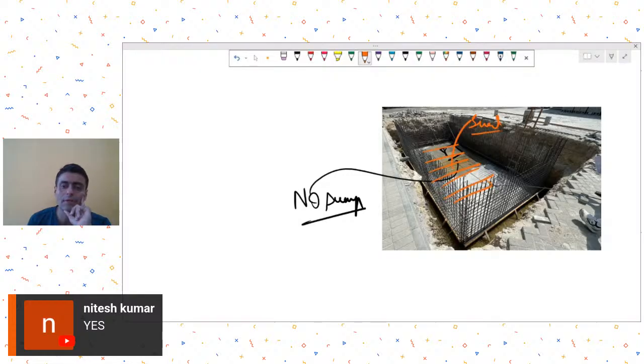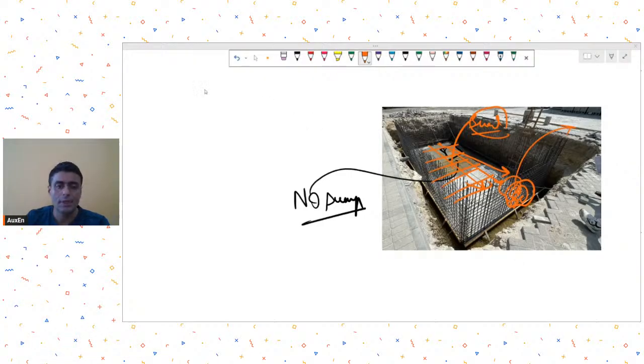Screed means a cement concrete paste or cement concrete mix, and you create a slope in some direction so that if you want to clean the tank or for some maintenance purpose, the water can, due to the slope, stagnate or collect at a location, and from there you can do the pumping out for maintenance purposes. So I think these are the suggestions I can give at a first glance.